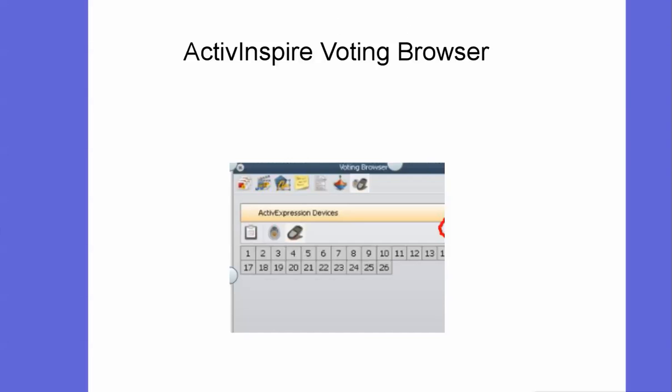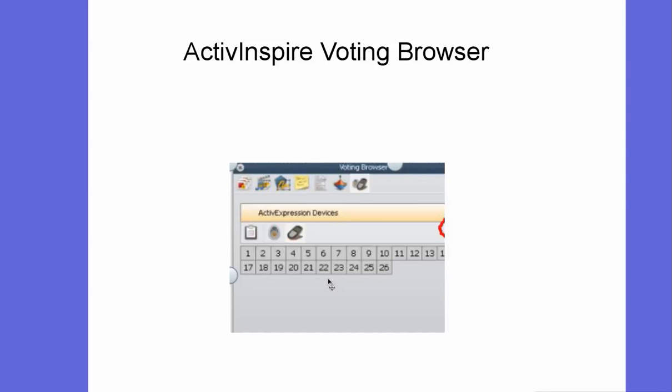Now, using the Active Expressions within ActiveInspire gets a little bit more tricky, and I'm just going to do a simple basic introduction to it. In your browsers, you have an Active Voting browser, and it's the browser that has the Active Expression and the Active Vote icon on it.